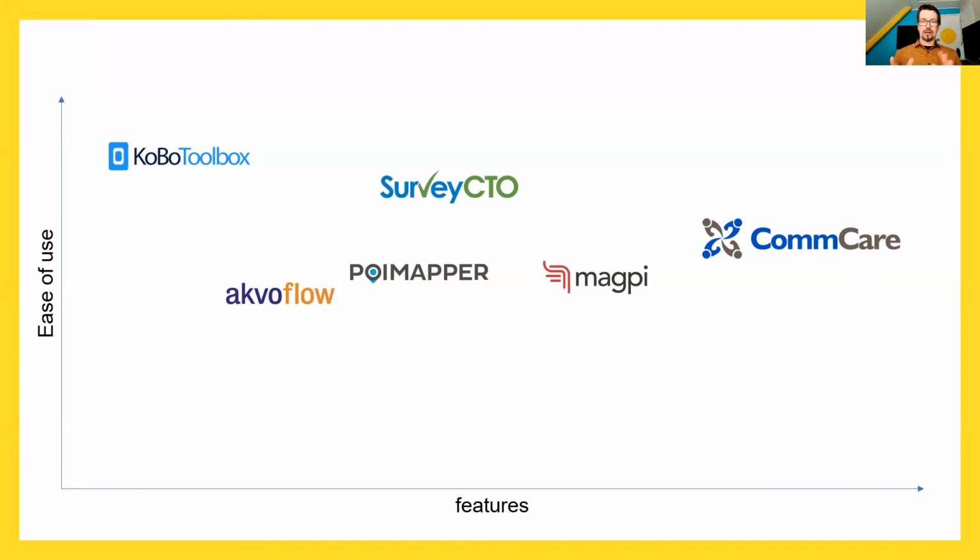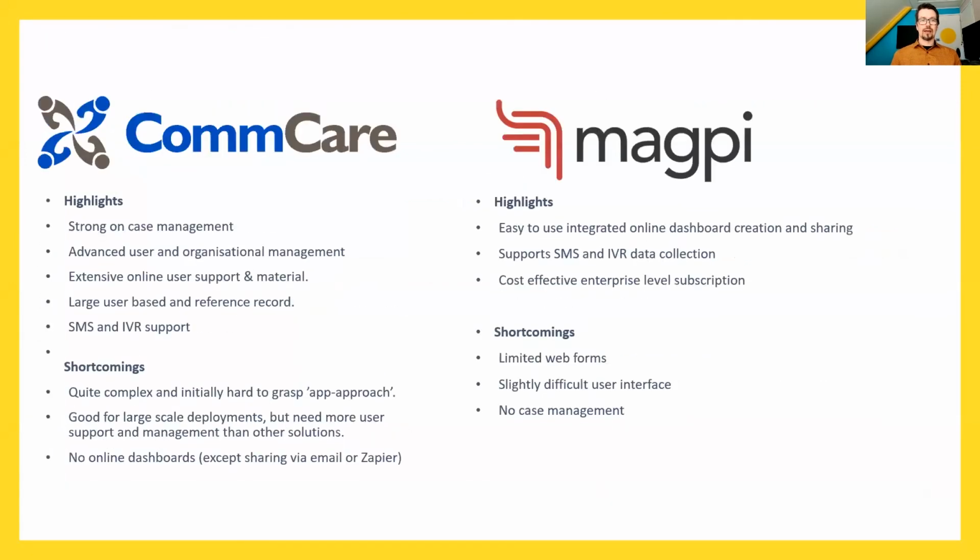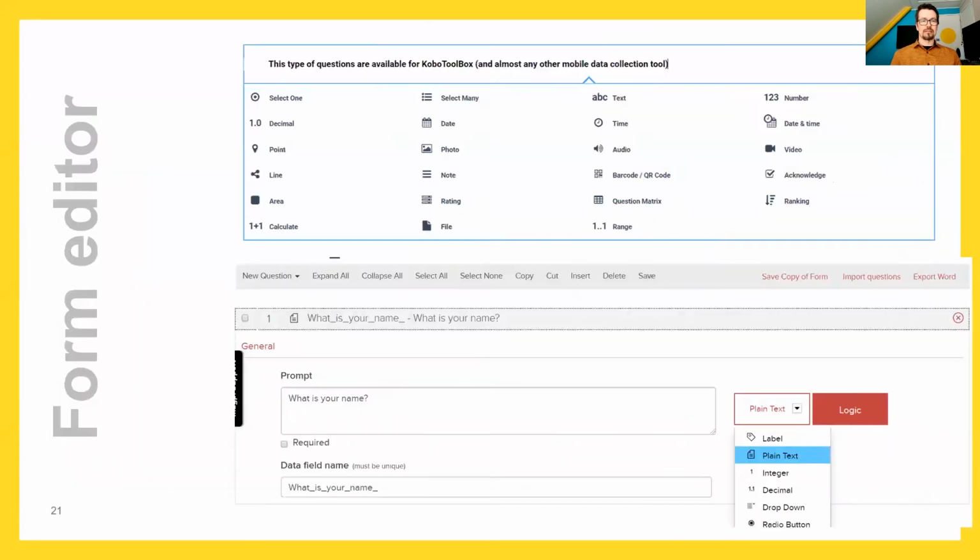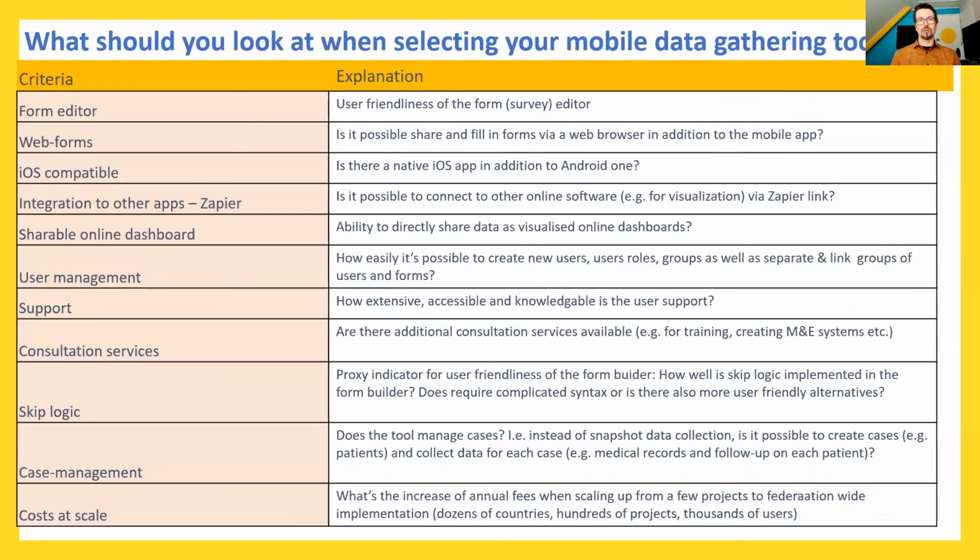But the point here, why we went through this, is that whatever tool you are looking at, now you are more equipped to check these aspects, because not knowing what to look for, how to compare, is also a problem. You can check the form editor, if it has web forms, the compatibility, the linkage or integration to other tools, and all of this. Betty is saying ODK is the same as Copper Toolbox, yeah. Thanks, Betty.